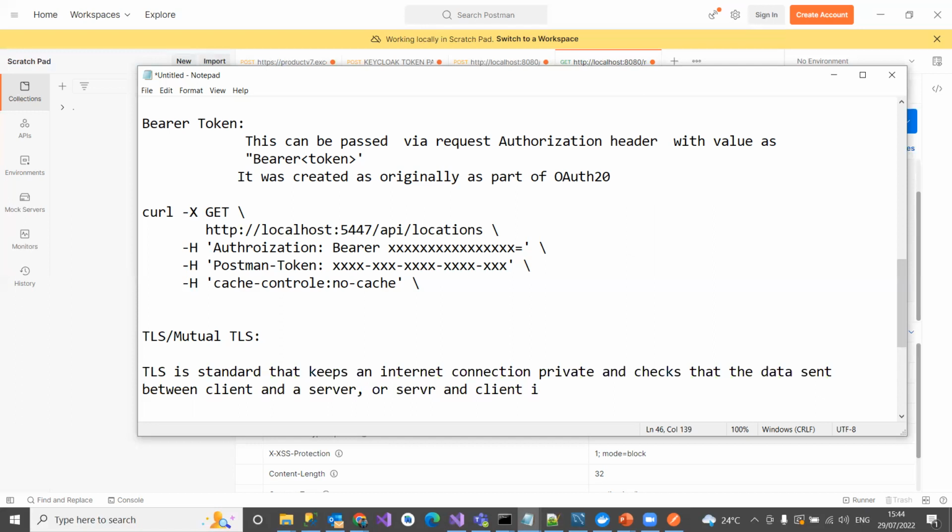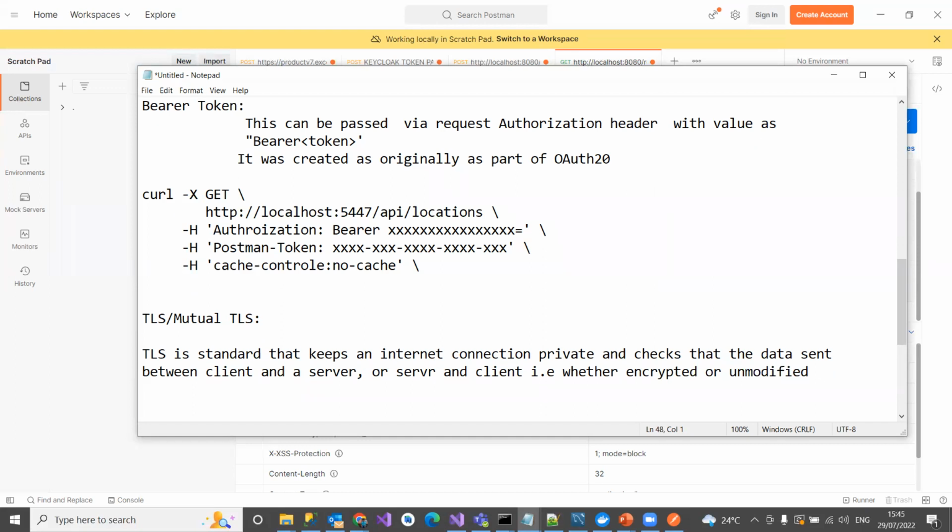That is, all the checks will be validated, whether it is encrypted or unmodified. This will make sure the data must be encrypted and must be unmodified.